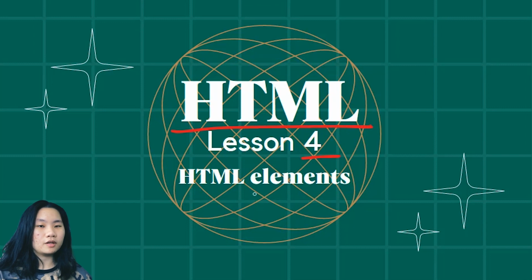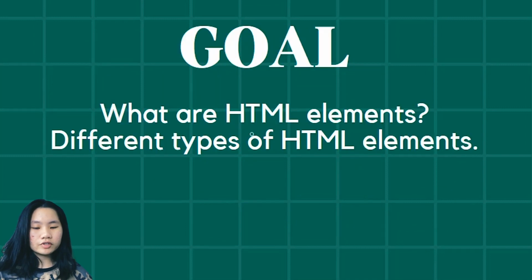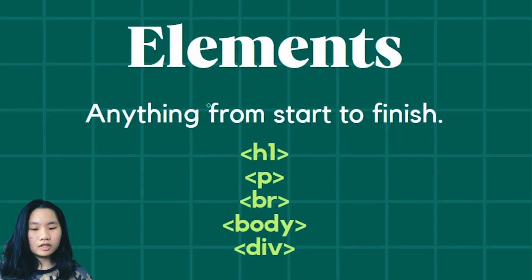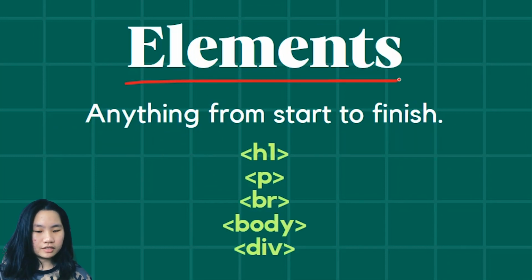This time is all about elements. Our goal for today is defining what HTML elements are and the different types of elements that we'll be using as we program. So first of all, what are elements? Elements are anything that you include inside of your file from start to finish.